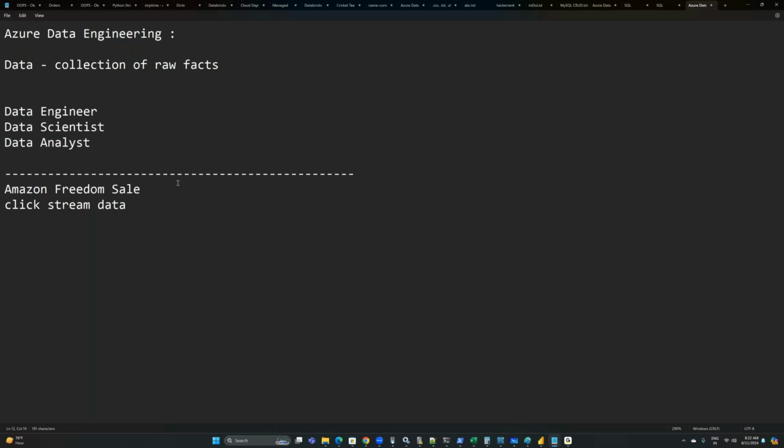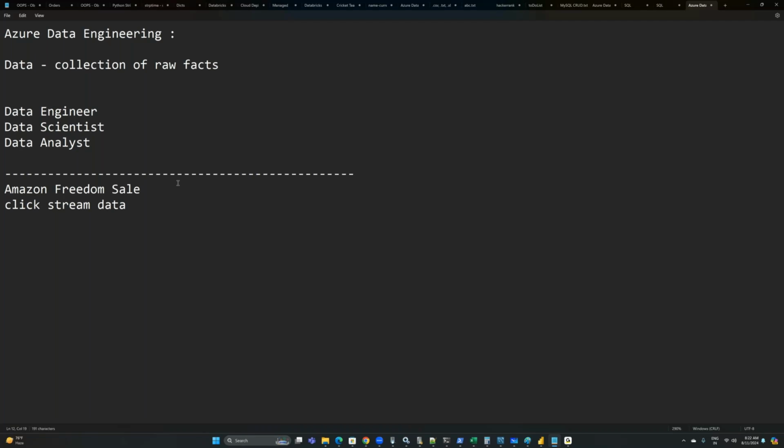So they need beautiful visuals. Maybe I want to show them my sales trend, or maybe I want to show them what products are doing good, or maybe I want to show them how the expiry date and transition delays are affecting the manufacturing. So that is where these data analysts would come into the picture. They create beautiful visuals depicting all these trends.